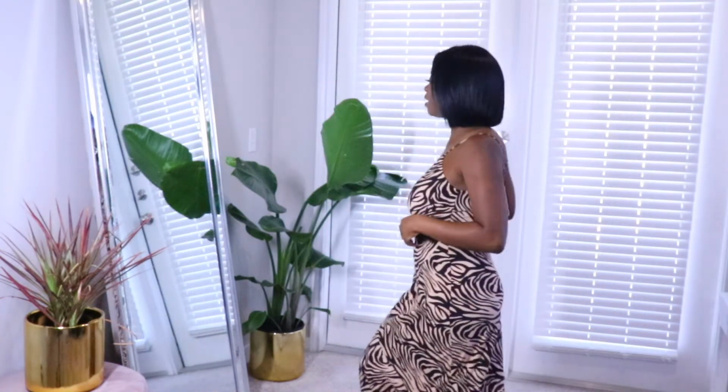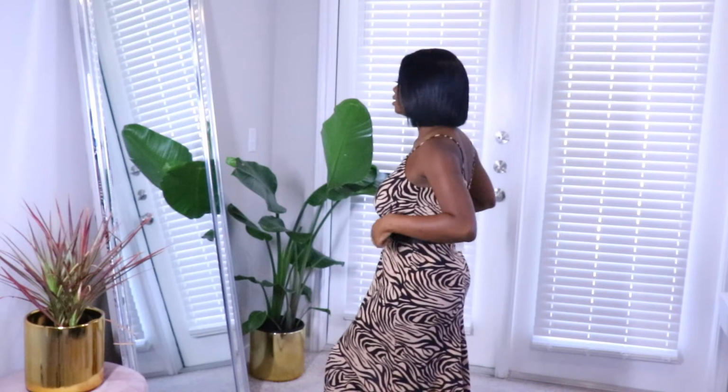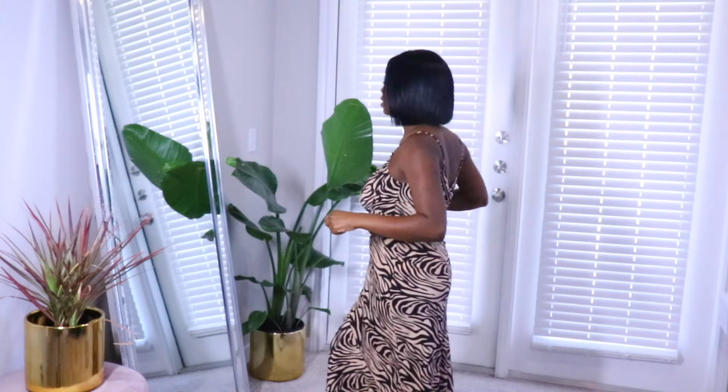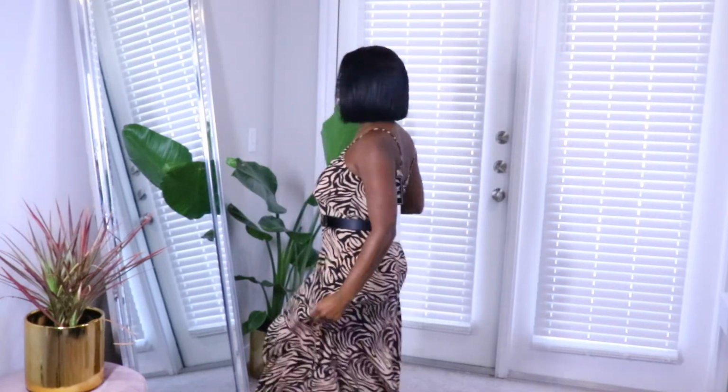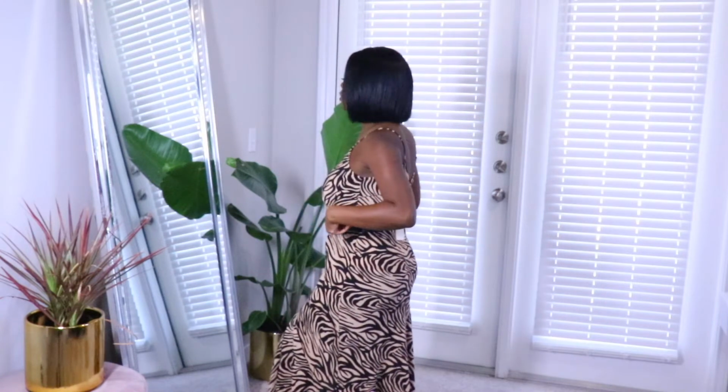What are we thinking? Okay, I do think once we take it and tuck it out a little bit, it gives it a whole other look. It gives a little bit more than casual. That's what I would say with the belt. Still a look. Yes, I need outside to open back up. Book a flight, out of here, and this will be in my bag. Yes, One Stylish Lady did that with this one. 10 out of 10.